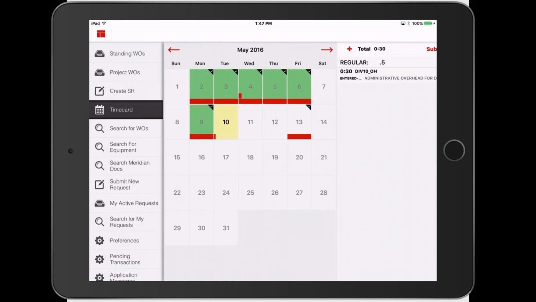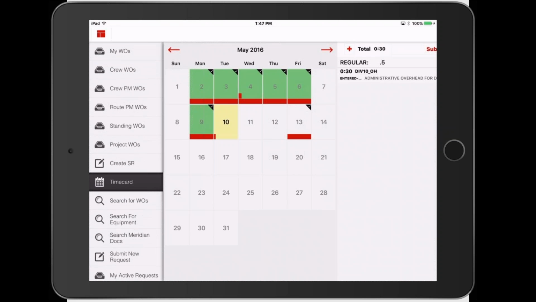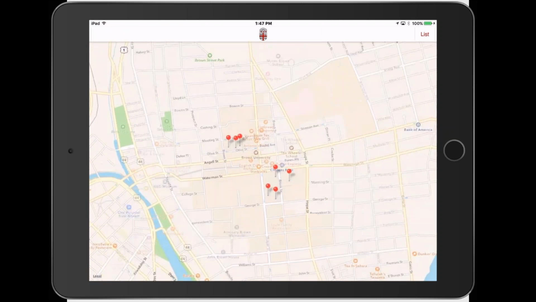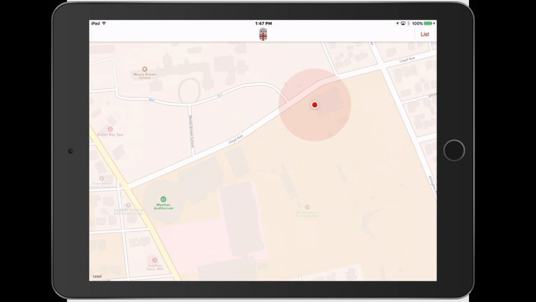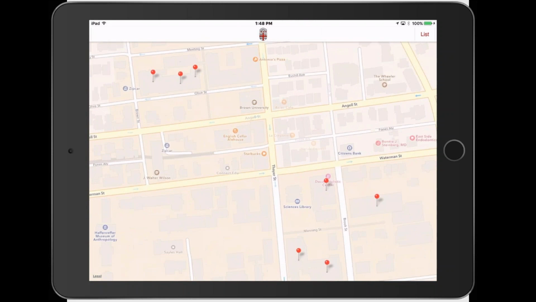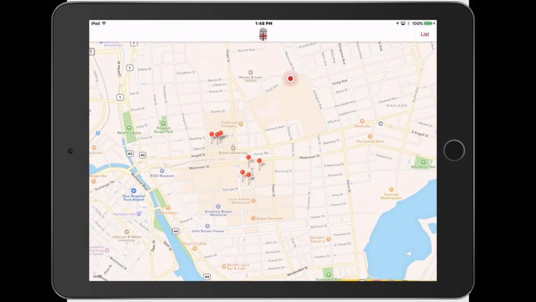It does. Now, as far as locations, you had shown that it was representing your location with the blue dots. Is that coming from the iPad or the mobile device? Yeah, the location, when I go to that, let's just do this again here. When I go to location, it looks at where I am and plots me on the map here, okay? And then it shows the push pins of the locations of the buildings for where all the work orders are. But it is using my iPad to locate me through GPS.